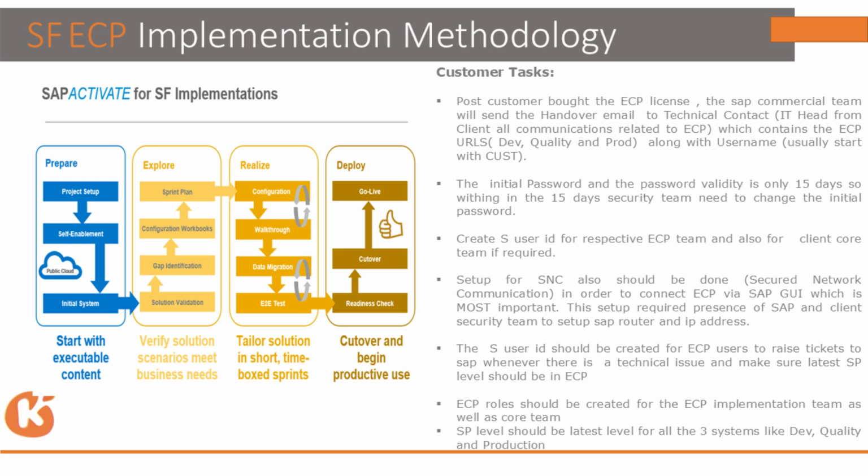Once you get the welcome email, the most important thing is that the username and password you receive will expire automatically within 15 working days. So the security person on the client side has to take that initial password, change it immediately and give it to the ECP consultant, whoever is required. In the ECP team you have 2 or 3 people. As soon as you get the URL, the customer has to forward it to their security people so that they can change the username and password and give it to the ECP consultants who are on the implementation side. Along with them, if the client wants, core team members can also have that.